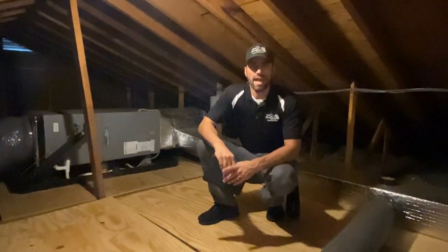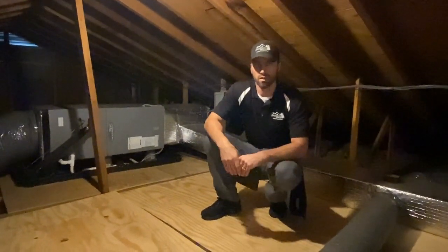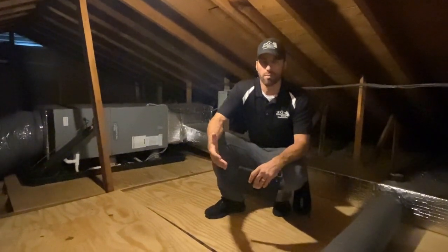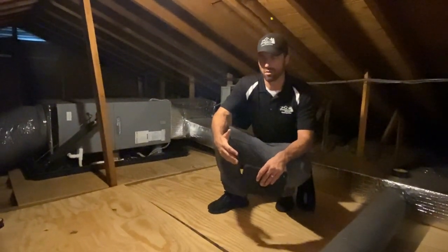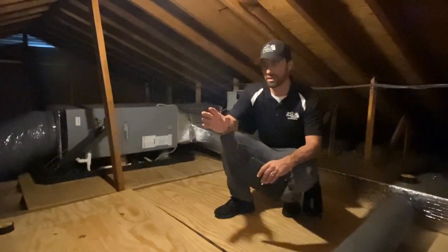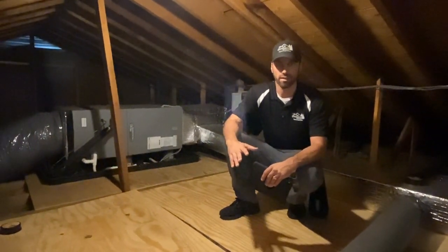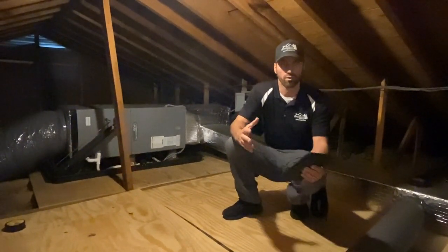What other items do inspectors include with the inspection? Do they do thermal imaging? Do they have a maintenance program for your house? One important thing to ask when booking your inspection is how they inspect the attic. In the state of Maryland, you're not required to walk the attic as a home inspector — you only need to look up into the scuttle hole. But if your inspector can get up into the attic and walk around, they're going to see a lot more than from just one spot.